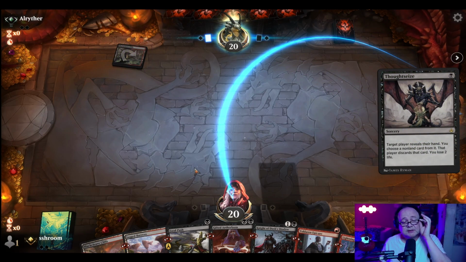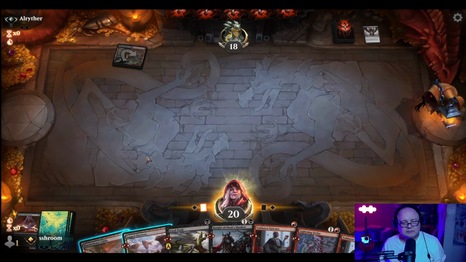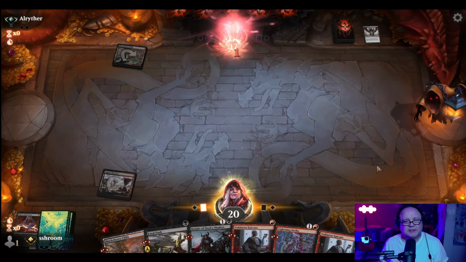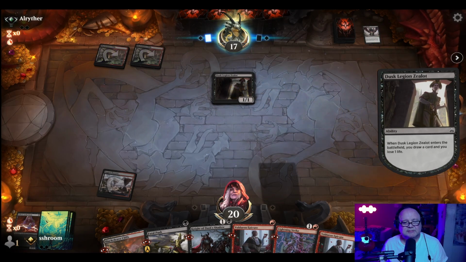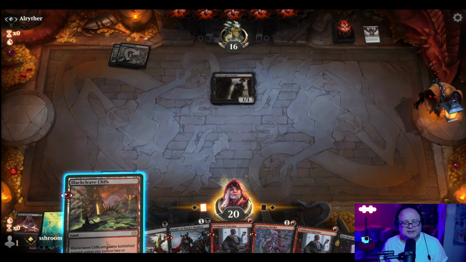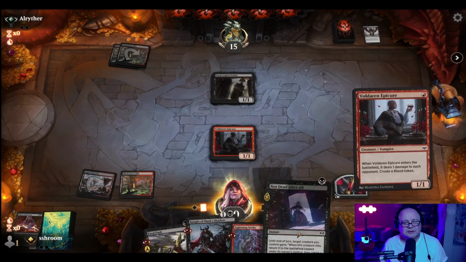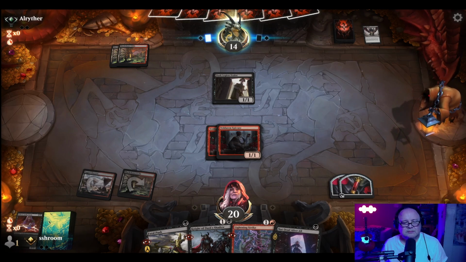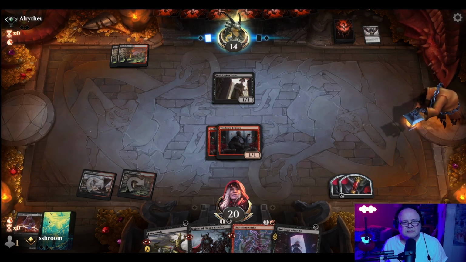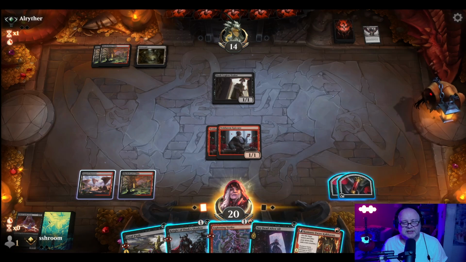So it looks like Rakdos. We'll just play our tap land. Dust Legion Zealot. Oh, they're doing our work for us. So let's go double Epicure. Well, they don't have the Vein Ripper. That's good news, I guess.